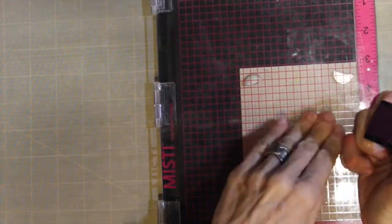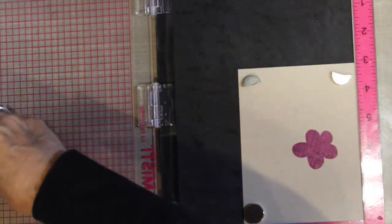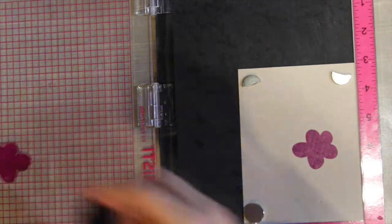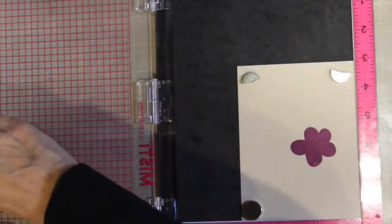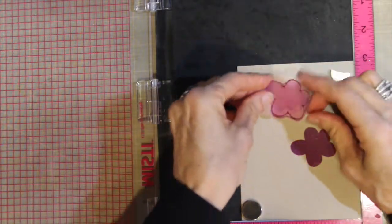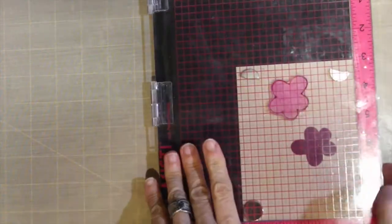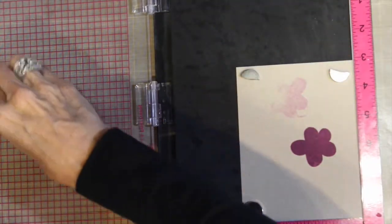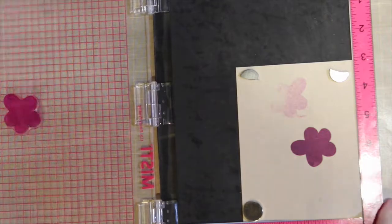So what I'm doing is I'm taking the various images. I'm using 3 different flower images, and I'm going to stamp in 3 different colors, and I'll reference those colors in the blog post. And I'm placing them where I want them on my card, and I'm trying to use the rule where you're using odd numbers. So I'm going to have 3 large flowers and then 5 smaller flowers.